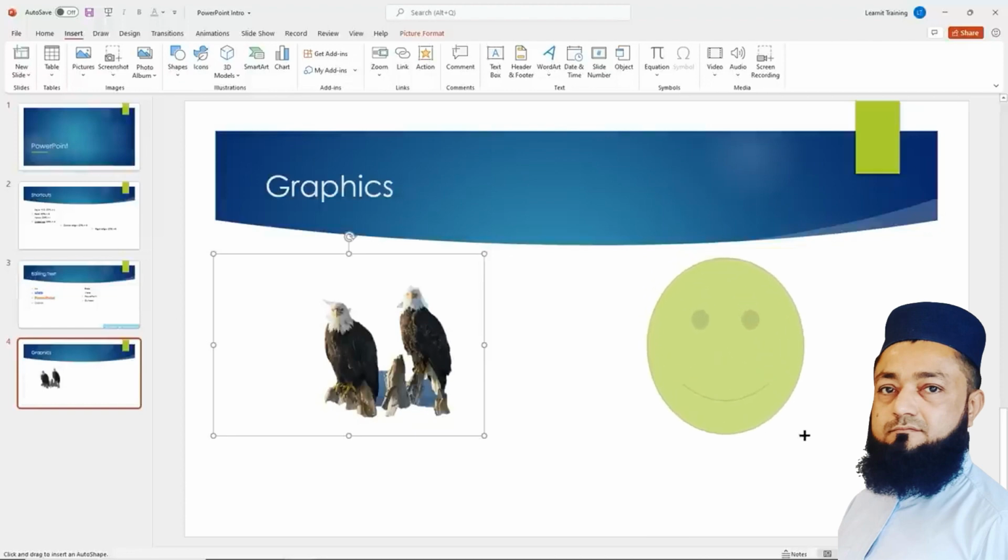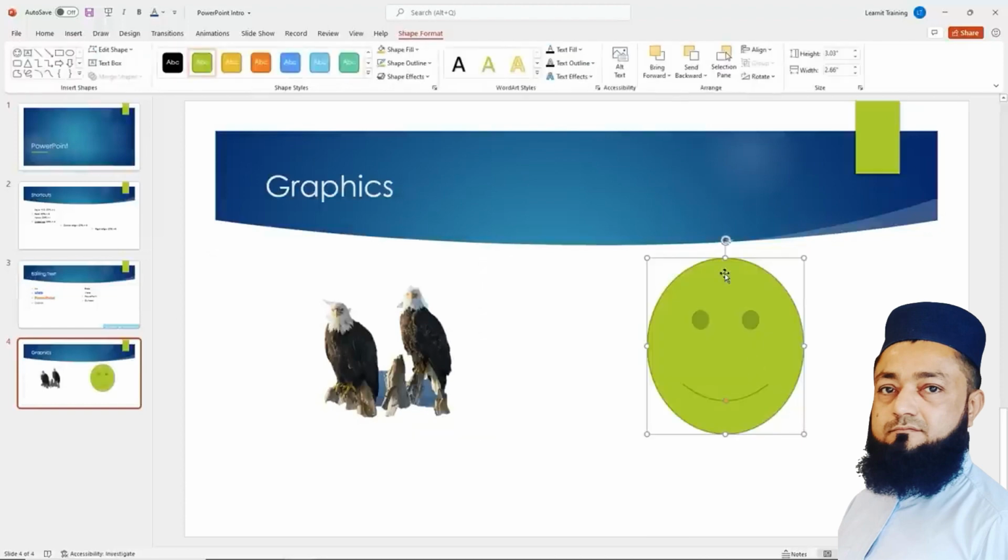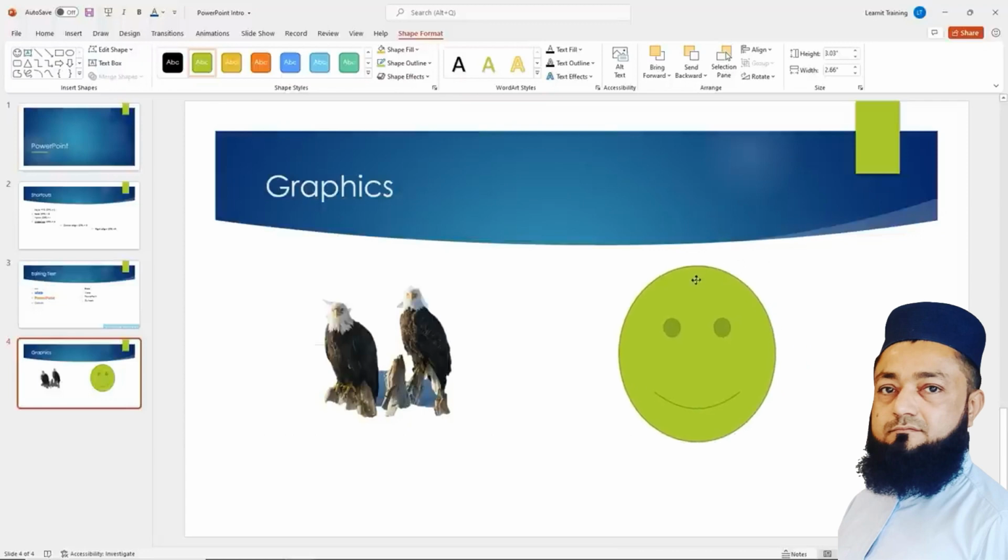Now, PowerPoint has these red lines that show up and guide you along the way to make sure that things are lining up properly. So I'll just move until I see the line here. I'm good to go.